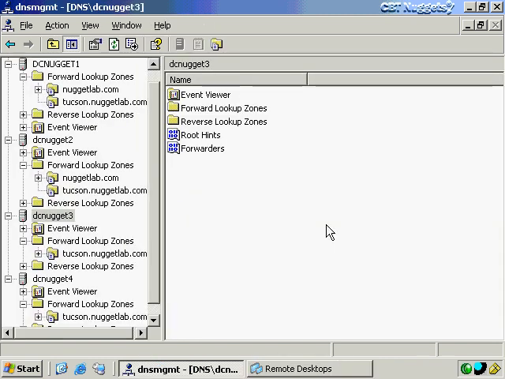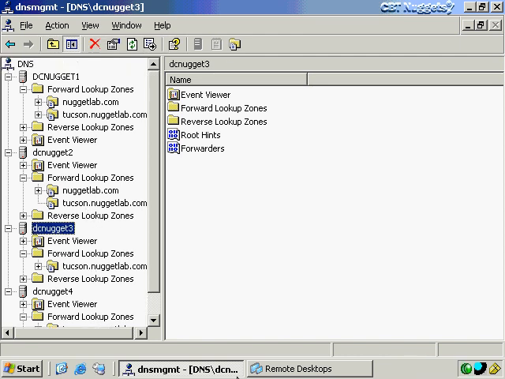So now back here, let's just go ahead and summarize what we do to work our way up and down the hierarchy. To work our way down the hierarchy from top-level domain of nuggetlab.com to tucson.nuggetlab.com, you can create either delegations, or better yet a stub zone, which we could also store in Active Directory so that it replicates automatically to other domain controllers if we want. And then to work our way up the hierarchy, if we're in the child domain, to work our way up to nuggetlab.com, we can put in a conditional forwarder.